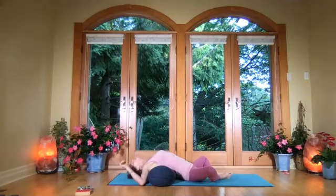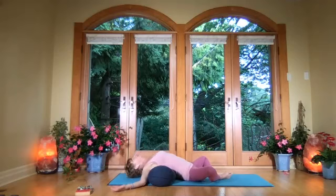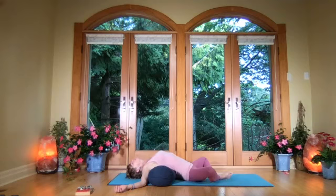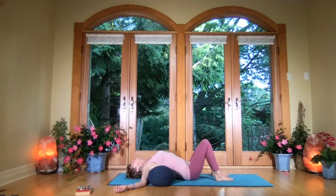Now I've got the top back corner of the head, so if my head was a blockhead, which some people have said, then you'll be right on the back corner, and you just let the arms come over. The arms are soft, the palms turned up, fingers naturally curl. Please make sure there's no pressure on the tailbone. If there is, it might be the hips. So what you can do is you can take your knees to the ceiling, have your feet naturally apart, like this. And you can let the feet just rest on the floor.